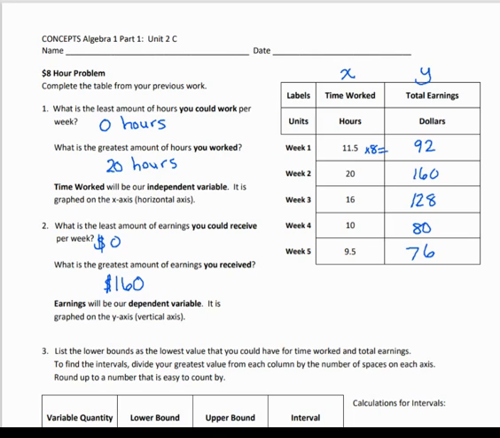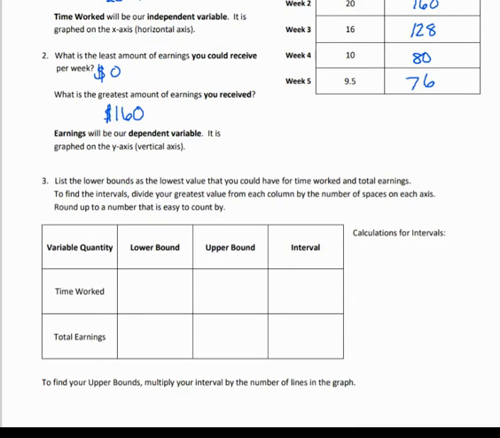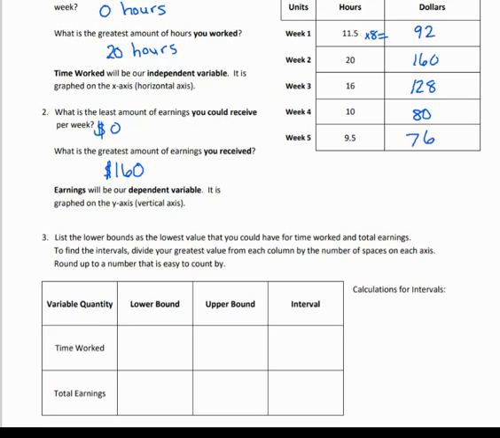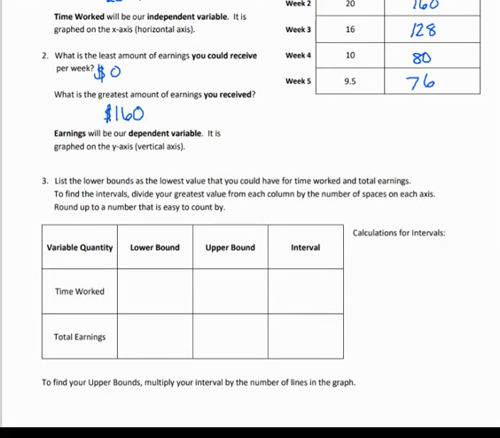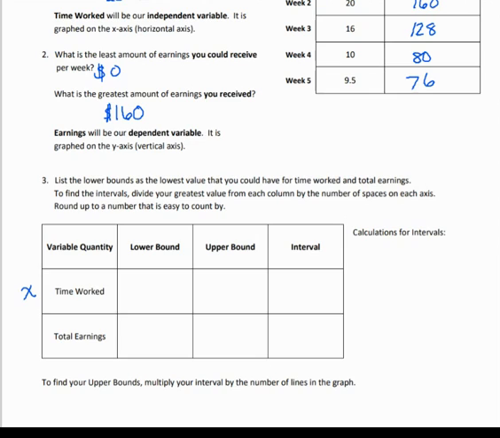Any questions? Okay, so with that being said, we're going to now make another table that helps us with our boundaries for creating a graph. So notice here, I have my two variables. What variable was time again? Go back up to our chart. It was the what variable, the X or the Y? X. So I'm going to put X there again. And our earnings was our Y variable. Make sure we're staying on top of things and copying our work down, okay? It's really important.